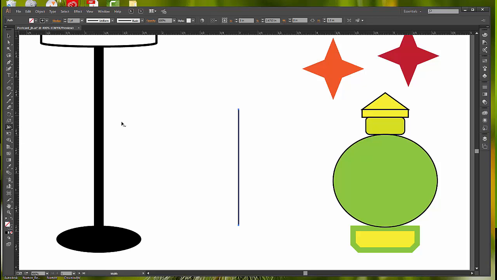Position the pointer over the middle of the line and look, the pointer now has a plus symbol next to it. That means if you click and drag, you can edit the stroke. Click and drag to the right, click on the line, drag out, and as you drag, you're stretching the stroke to the left and the right equally.